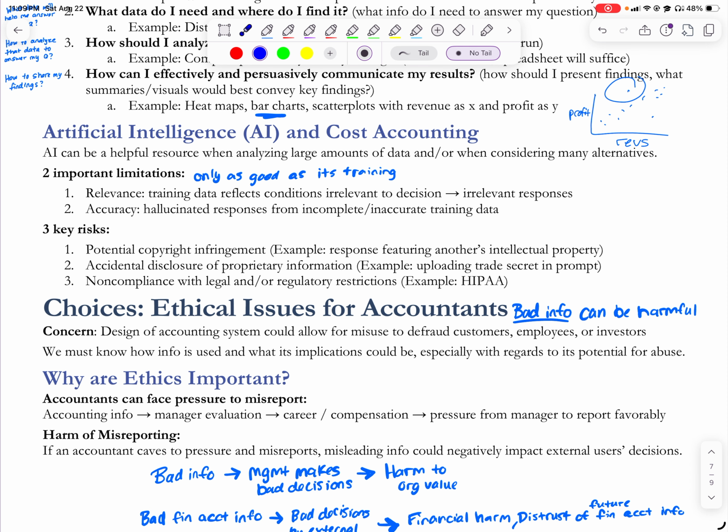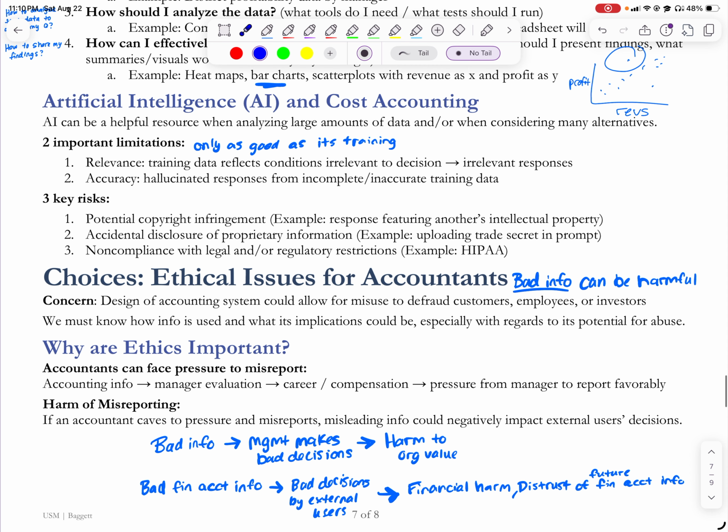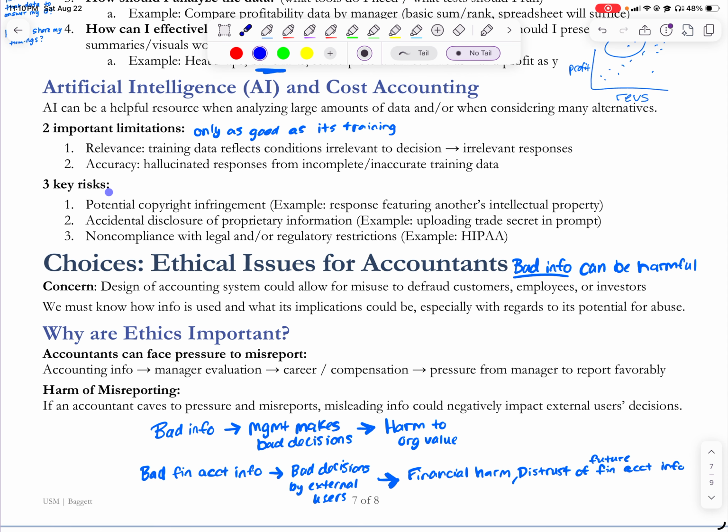So if you are feeding your data into AI, but that model was built on training data that reflects an entirely different set of circumstances than the one you're operating in, the response it gives will be a response premised on other circumstances. And that might mean the response it gives isn't really relevant to the set of conditions you're operating in, and you can't really use its findings, at least not beneficially. Another concern would be accuracy, the accuracy of the response it gives you. We all know AI can hallucinate.